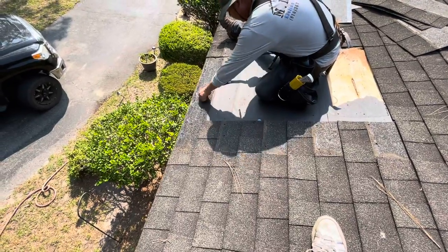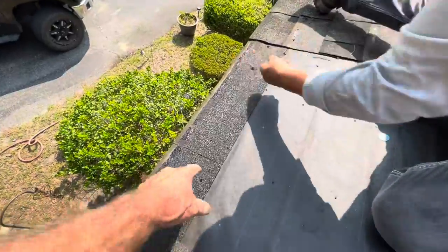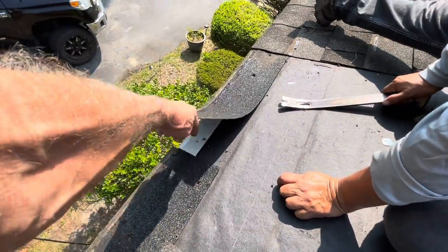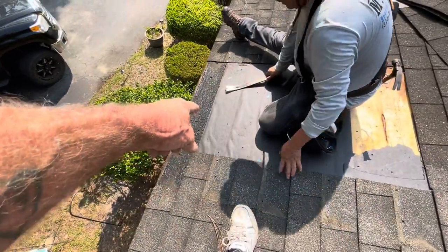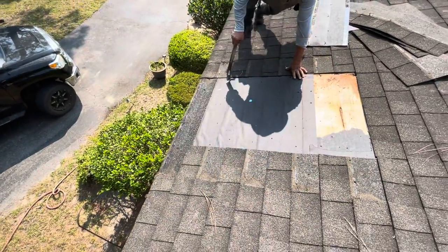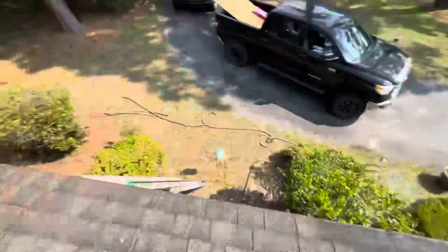Yeah, it's rotten over there. You see what they did? They put the felt paper under the drip edge, and it's supposed to be on top. Your bottom felt paper always goes on top of your drip edge. Always. The only time you put it like that is on the rake.